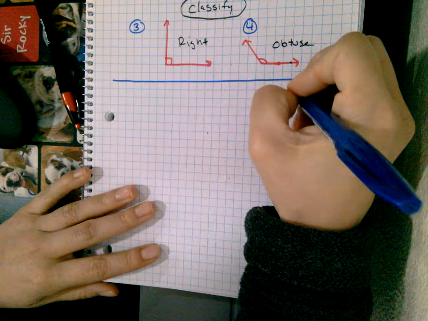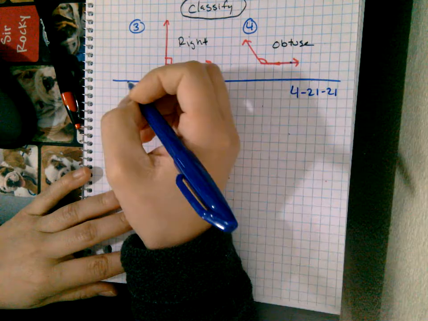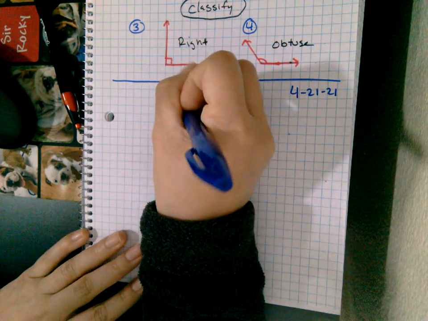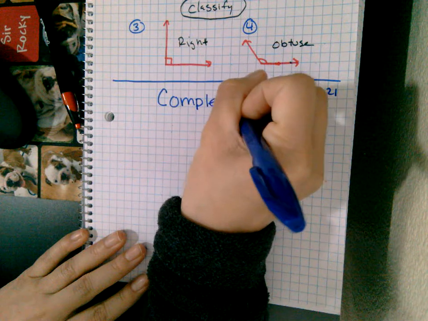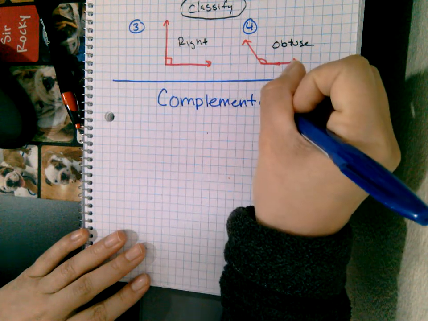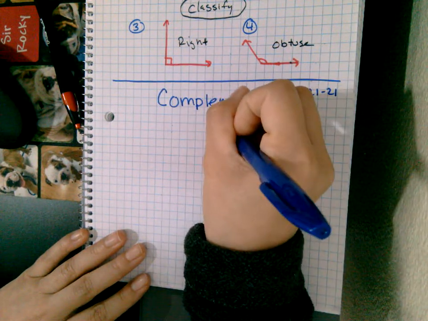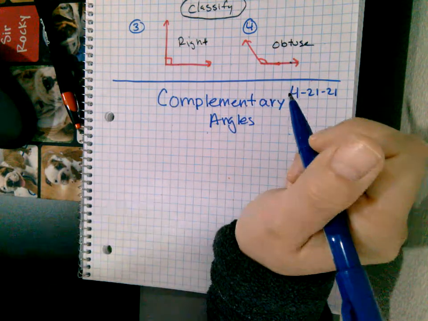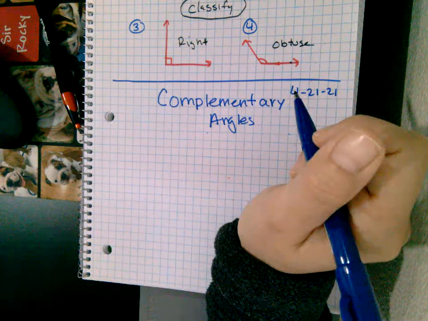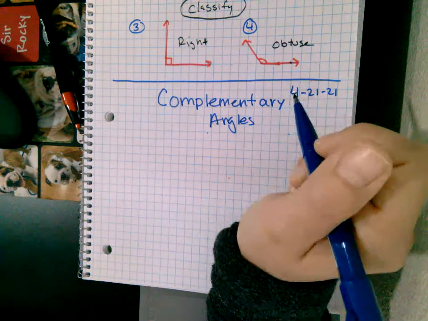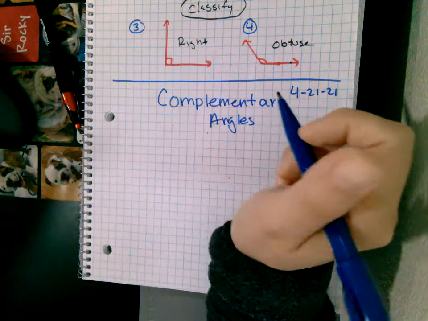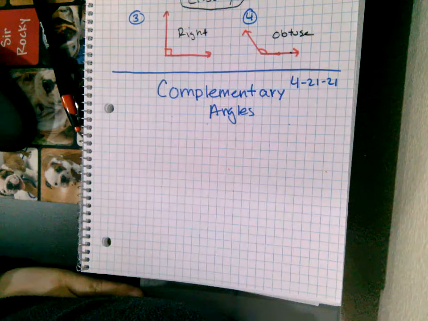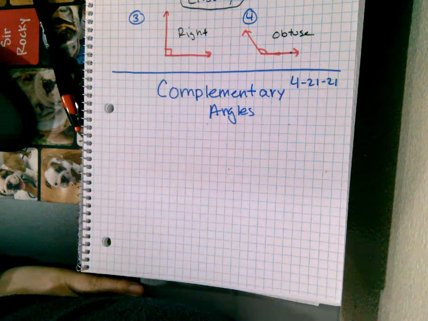Today is 4/21/21, and we're going to learn about complementary angles. I like complementary angles because it's very mathematical. There's a lot of simple math involved. It's actually very simple math. I think it's probably one of the easiest things I've taught you in a very long time, if not the easiest thing I've taught you all year.